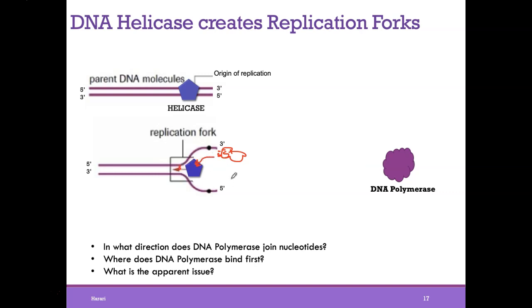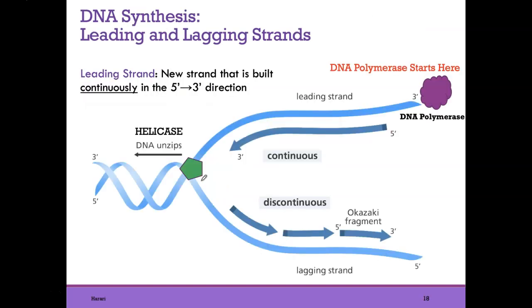However, DNA polymerase can't attach here because this is the 5' end. And we can never have DNA being made 5' to 3' on top of a 5' strand. No, we can never have that happen. So there's going to be an issue here. DNA polymerase has no problem going to the 3' end and making DNA continuously. But we'll see there's another problem when we want to copy the other strand.